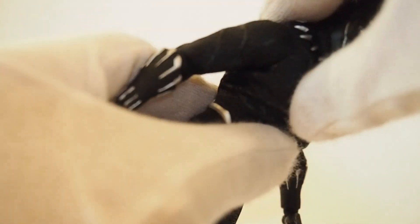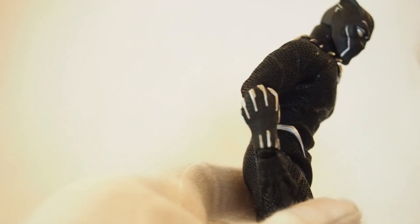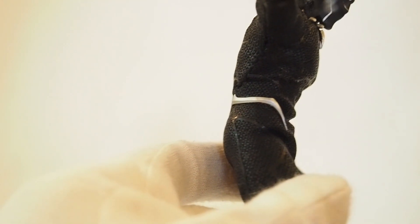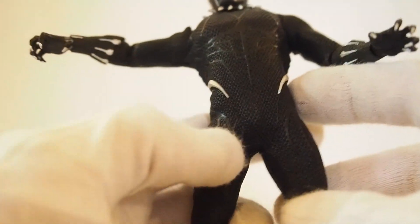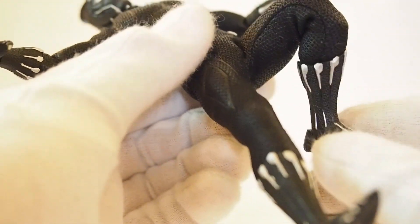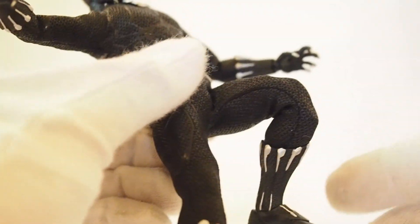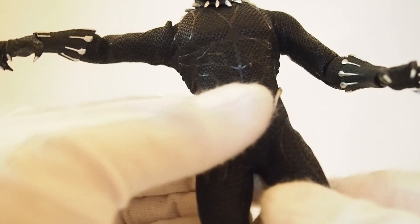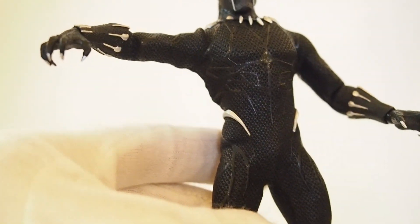As for the chest, not so much — that's just how far forward the chest could bend, and backwards same thing, not so much. The waist, still not a whole lot. With the chest and abdominal section he could only do a crunch about that much, which is quite bad, and then the arch back about that much. As for the legs, 90, then over 90, and then the ankles are really good on a ball joint — decent amount of range of motion. But it is by no means as good as Marvel Legends, because the Legends could give you a crazy amount of articulation range.